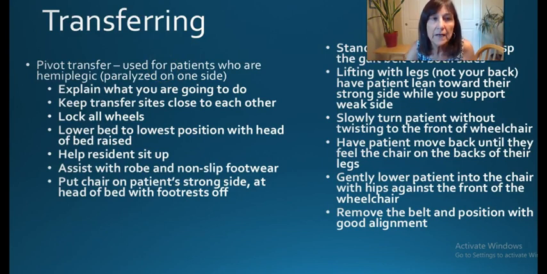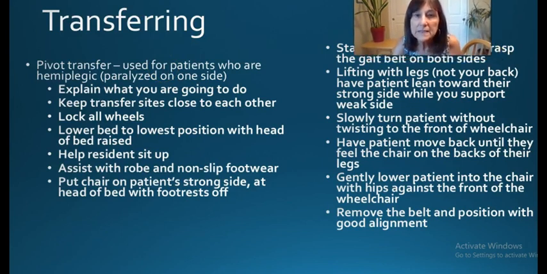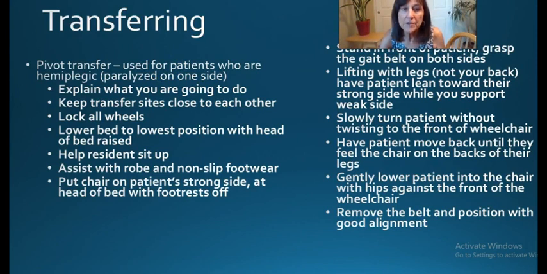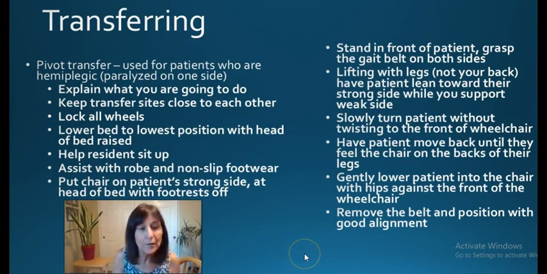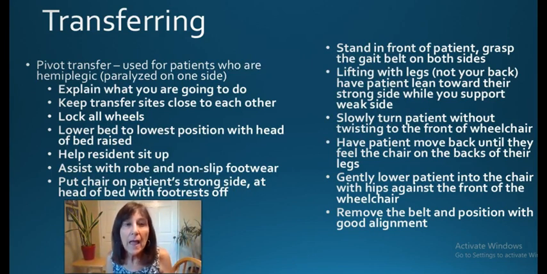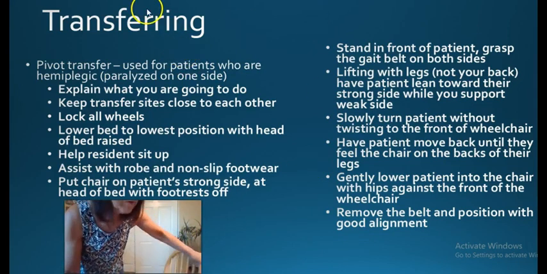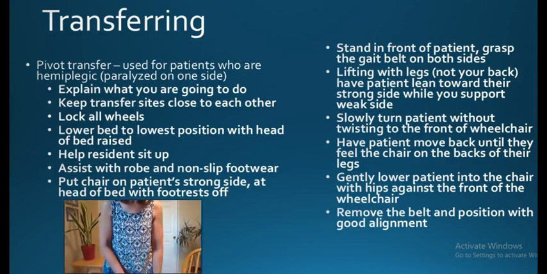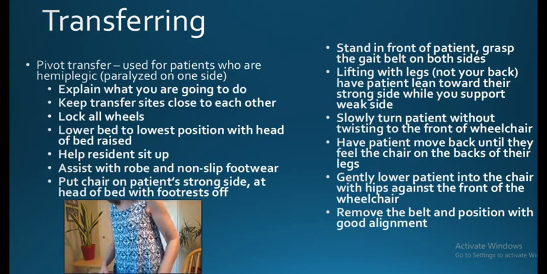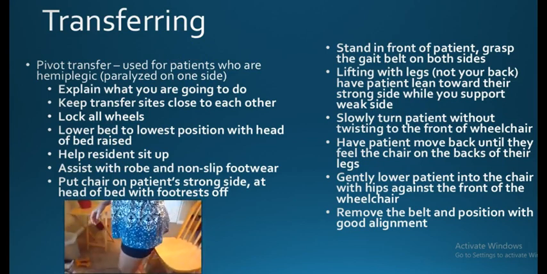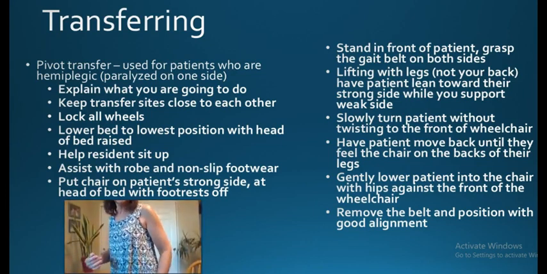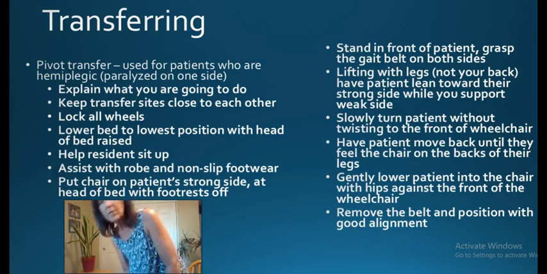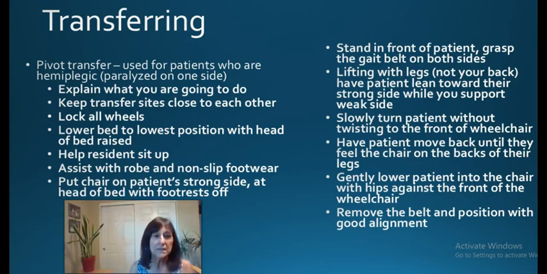Okay, transferring. This is when we're moving a patient from one place to the other. So it could be from the bed to the wheelchair, from a wheelchair to the chair. And we're going to use a pivot transfer. If the person can't really walk, but they could put some weight down. So pivot would be they're taking little steps, and I know you can't see my feet, but little steps where they're keeping their body in alignment and they pivot. Okay. Tiny little baby steps.